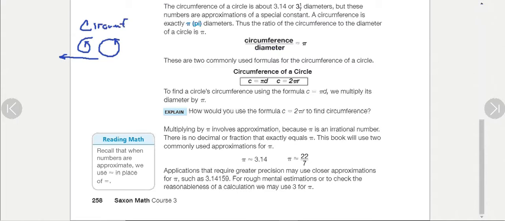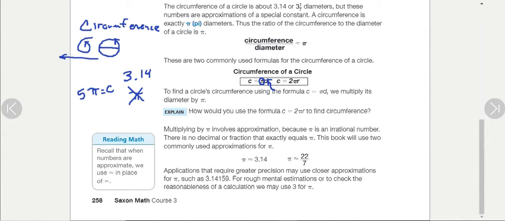I just show you this page because it reminds us of how to find it. We use pi times the diameter. Diameter being the length from one side to the other, across the center, of course. Pi is an endless number. We use 3.14. Don't use the pi sign from your calculator, but you can use the pi sign when showing a final answer sometimes. If the answer is 5 times pi, you don't have to find that it's 15 and some decimals. You can just show the circumference is 5 pi.